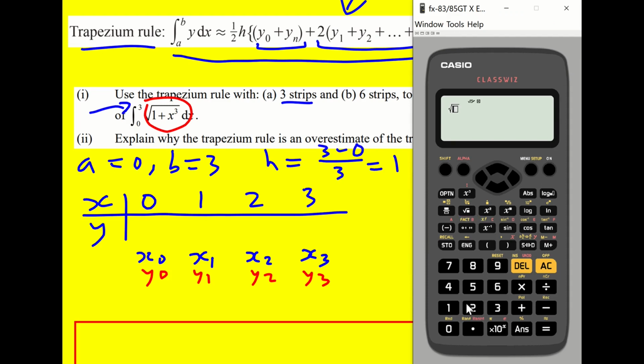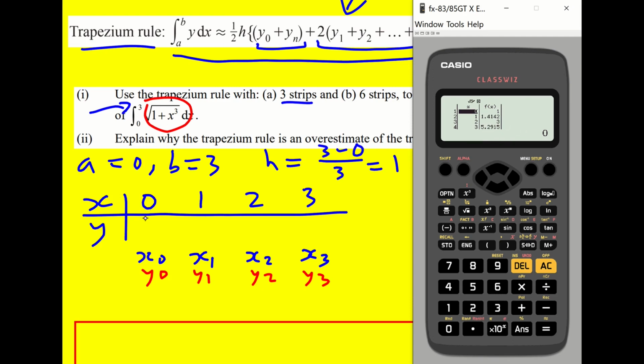It's the square root of, actually, do you know what? Best thing to do here is just use the table function. This will speed it up, especially when you get more values. Not interested in the second function. Start at 0, end at 3, go up in ones, and we've got it. Now, we lose the exact values here. That's the only thing about using a table function. It's a bit frustrating because this is just root 2.